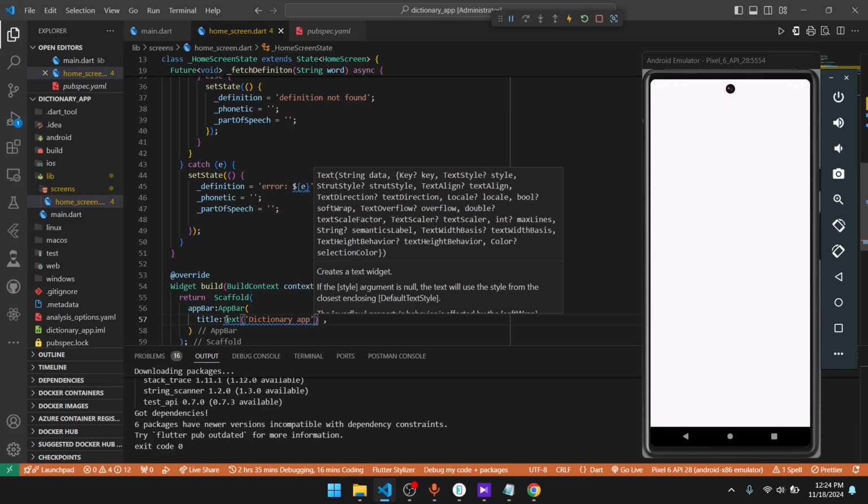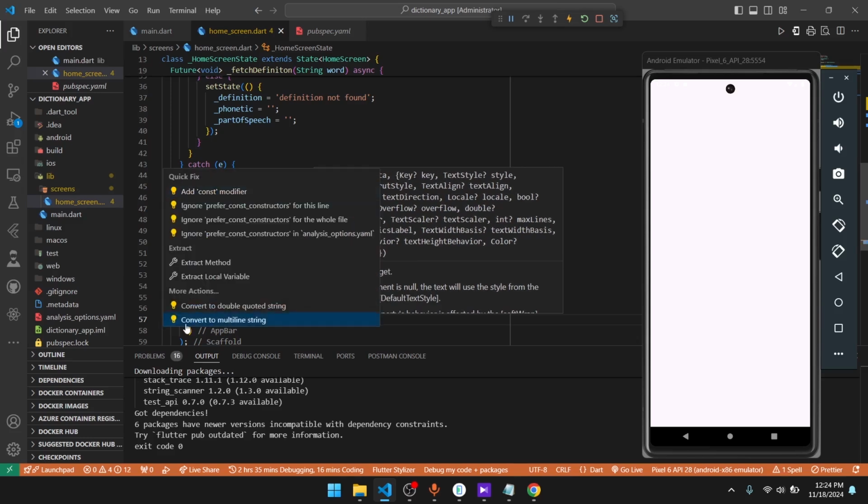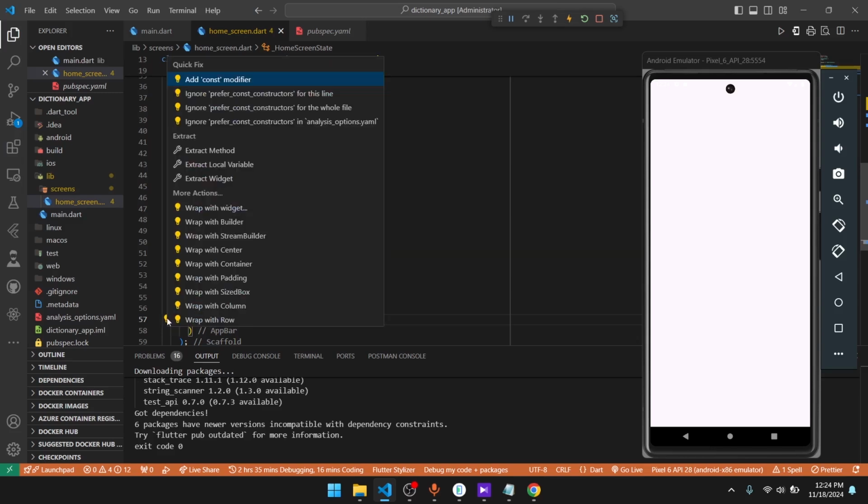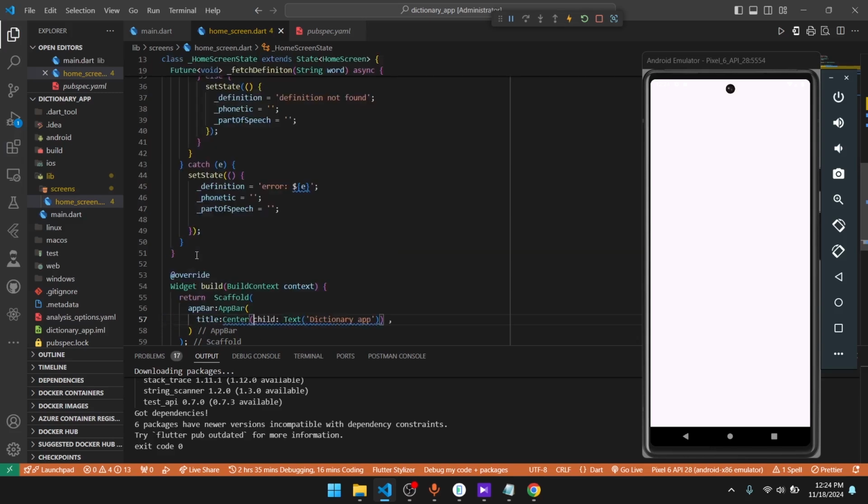Okay, you can just simply give it that. Then we just center this. Then we just change the style. Then we give it a color white.